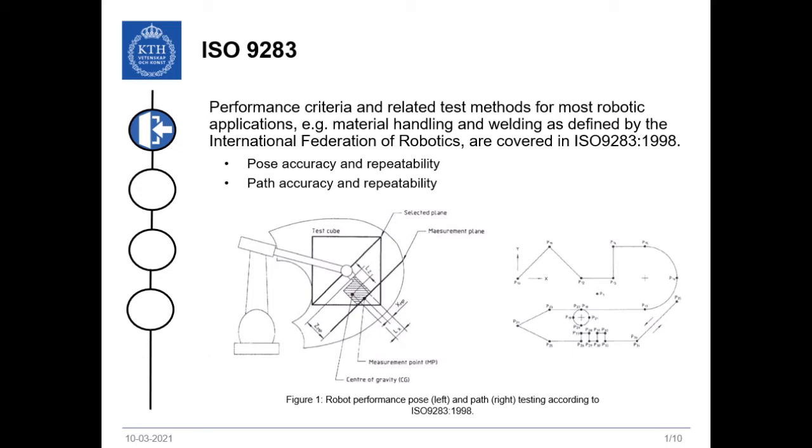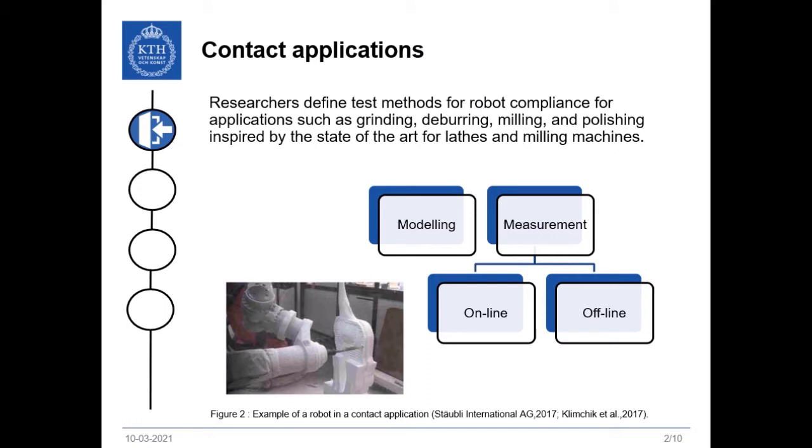However, these performance criteria, according to ISO 9283, are less informative when the manipulator is engaged in a contact application such as metal cutting. Contact applications. Metal cutting, such as trimming, grinding, or deburring, can be considered a contact application. There exists no standard about the evaluation of performance criteria of industrial manipulators in contact applications, as it is only a minor share of manipulators that is installed for that purpose.